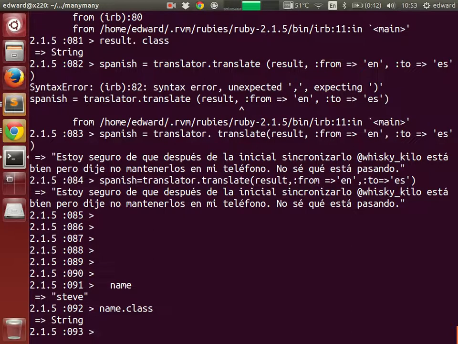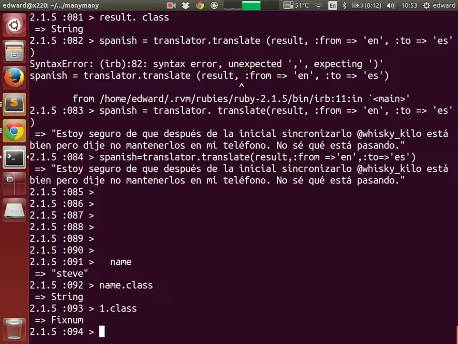And string is the programming word for a piece of text, like a string of letters. And if you try that again with one.class, it'll tell you I'm a Fixnum. I don't really know what the fix means, but it's a number.